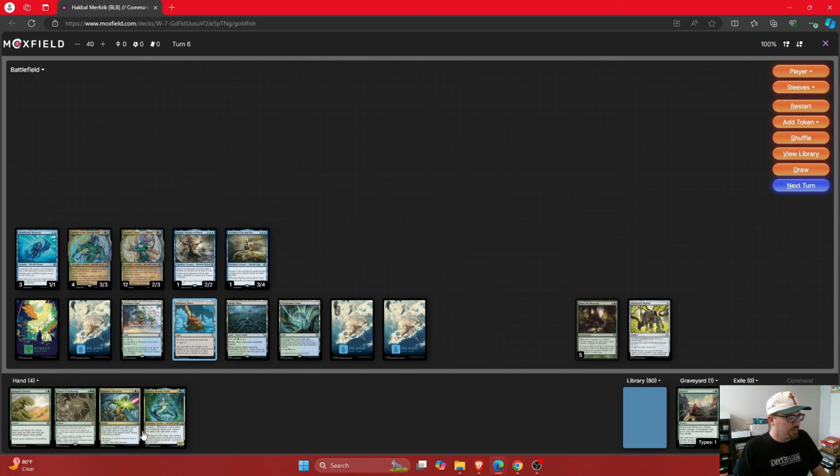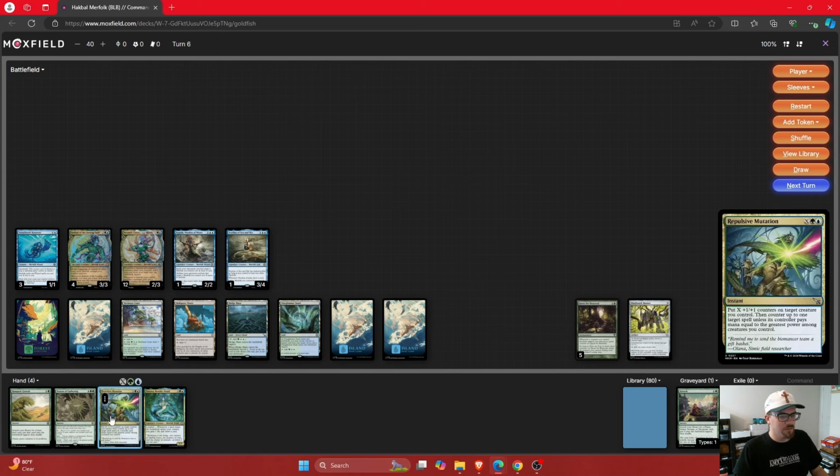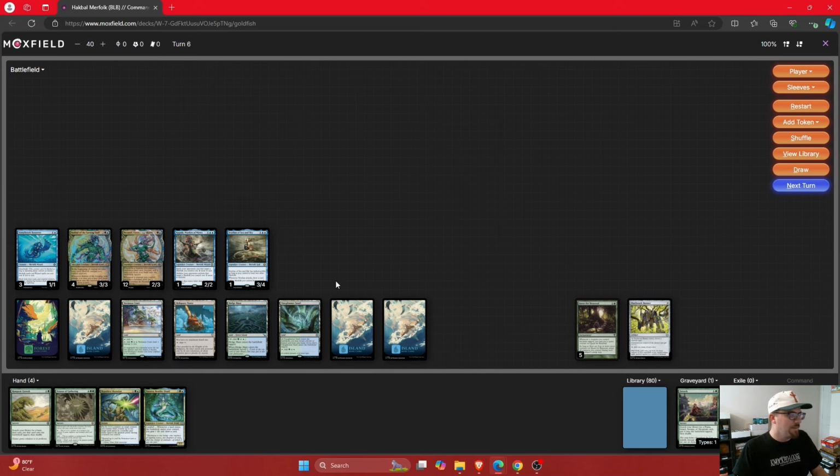We do have enough to play Tatyova, but I'd rather leave the mutation up just in case. And again, take an attack here, they untap with the quest, and I think we'll go one more turn just to show it. We see this Clue Courtyard. I'll play Tatyova.